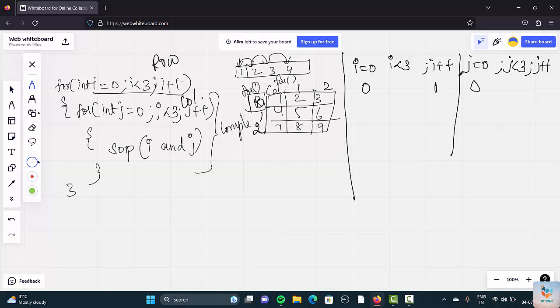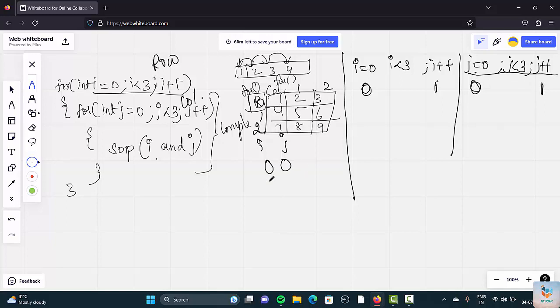First time it will print 0 0 because i is 0 and j is 0. I said first it will complete with j and only then will i go. So for the first row, first it will complete the inner loop.